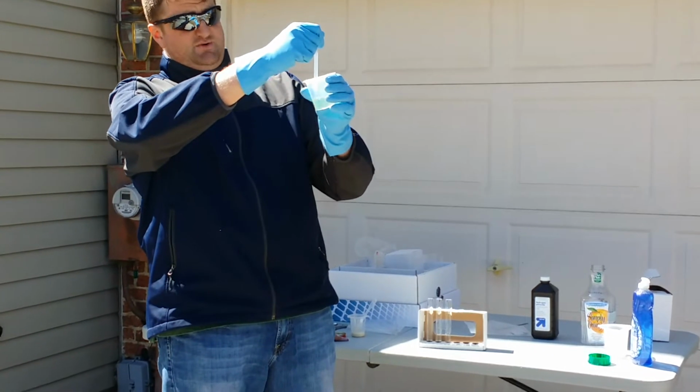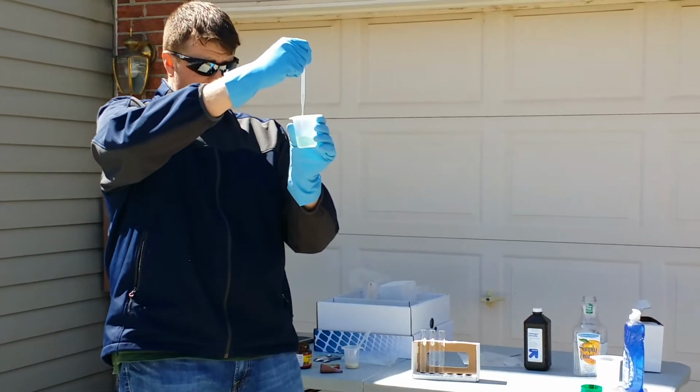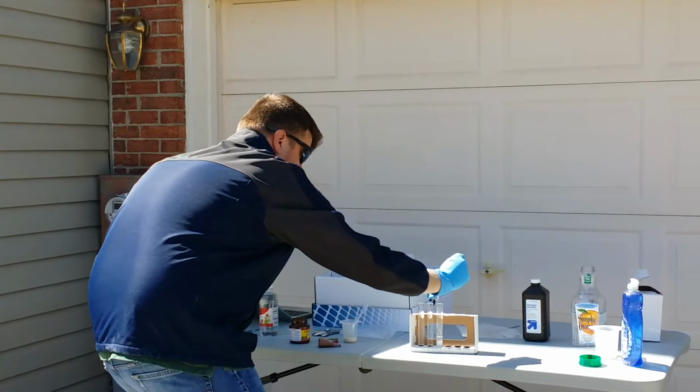This is going to be bleach. You want to talk about some caustic stuff, we're going to add this to the hydrogen peroxide. And that you really don't want to breathe in. So, just like I said, 1 milliliter each.